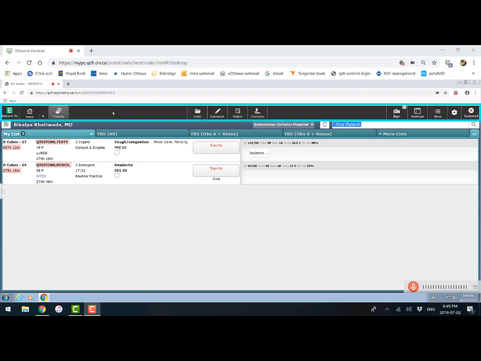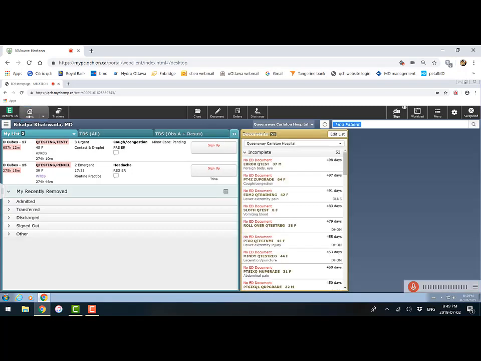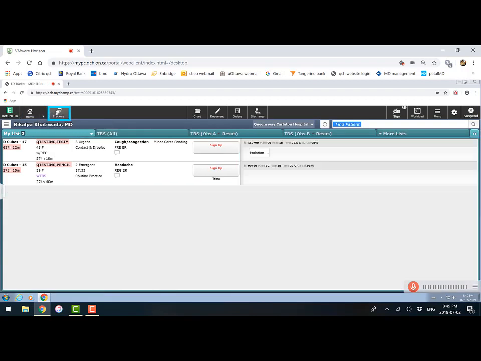The top navigation bar has tabs that are helpful to access different parts of the tracker. The Return tab allows you to return to your last tracker. The Home tab allows consultants to access other platforms such as WebAcute. ER docs will probably not be using this a lot. The Tracker tab allows us to get back to the main tracker page and other trackers that are available to us.